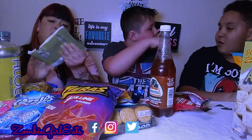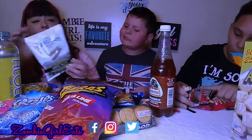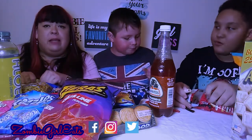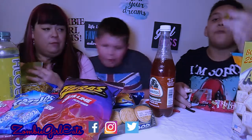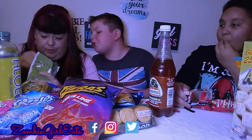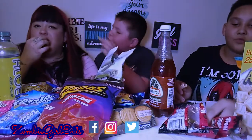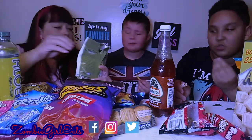Root beer. I want to try these Harvest Snacks. It's a healthy snack. I'm going to try the root beer. The zombie fam wants to be a little healthy, at least. Oh, this one's lemon lime. These are basically uncooked green beans. Oh, look, green beans. I'm going to eat a green bean. And the last one is orange, which is orange soda.